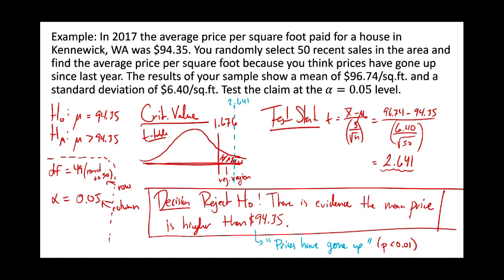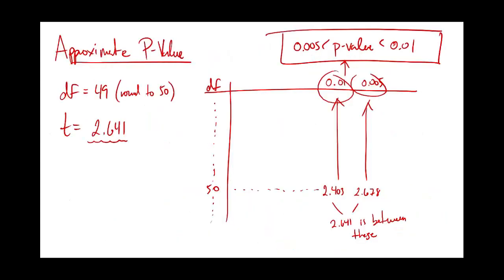Okay. But what we also talked about yesterday is you can go above and beyond just making your decision. You can actually sort of quantify your certainty with the p-value. You can do a p-value on a t-test, you just have to be a little bit more careful, and it's not as precise. You just take your test statistic to whatever degrees of freedom row you're working on, and then you find out where it is bounded by. So you find the t-values in that row that bound your test statistic, and then the columns tell you where your p-value is. And in this case, that one was somewhere between 1% and 0.5%.